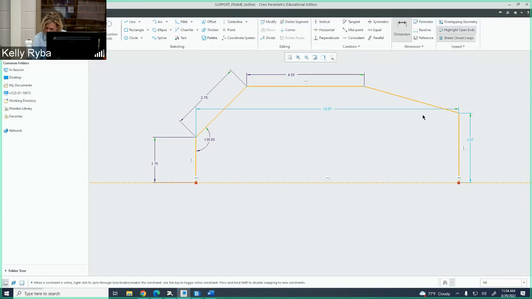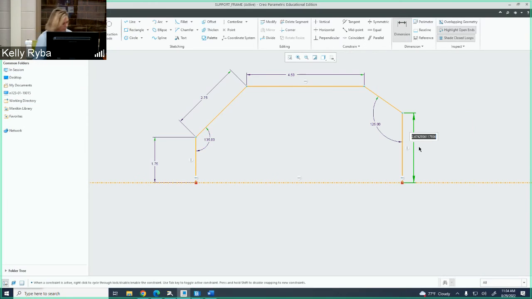And that angle, nope, it's going to be at the bottom here. This one is 125. I'm going to go here to here, 125. And then this height is going to be, oh, it's just a reference. Okay. Actually, I need to do this one. Let's go here. And this is going to be 4.05, enter. Okay. All right. And then I'm going to leave this last one here. So as we go around here, you'll notice that we have all black dimensions and they are all strong dimensions, not weak dimensions. And I have it corresponding over here.